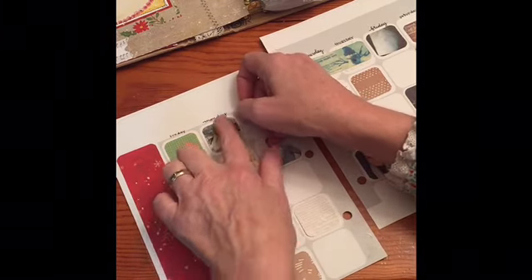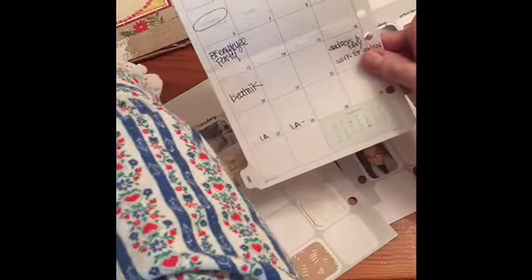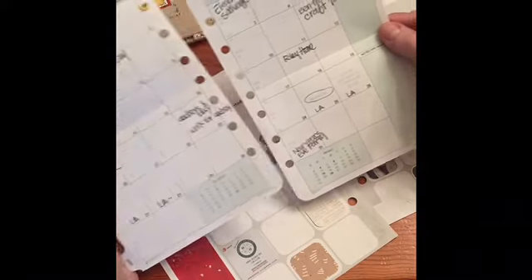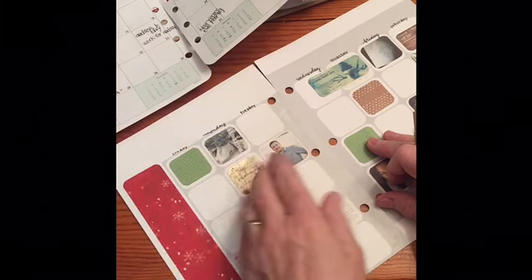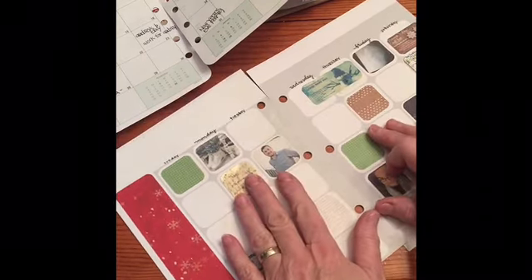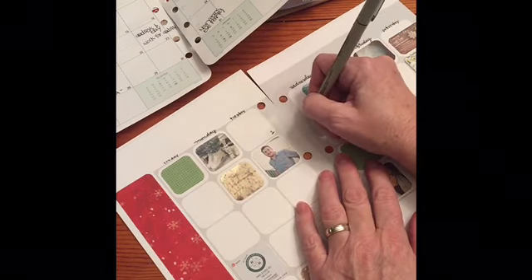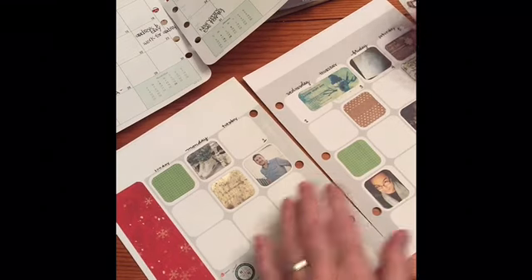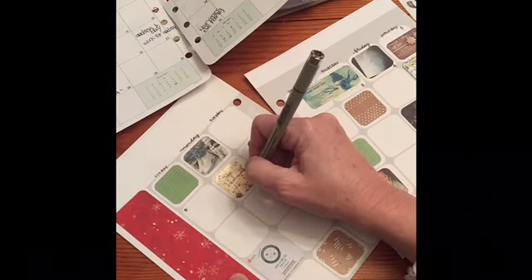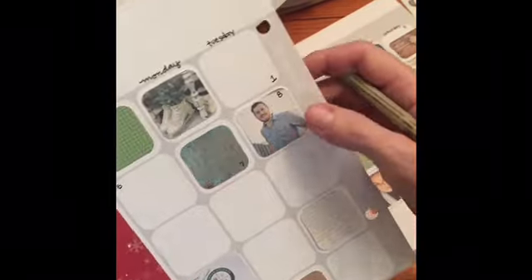The next thing I do is take something from an old calendar — this was a 2015 calendar I didn't use — and I scribbled in what I want to do as a guide. This other calendar started differently, so this one has Sunday through Saturday layout. Tuesday would have been the first, Wednesday the second. I'm not too concerned about how my numbers look right now, I'm just writing them wherever they'll fit because I've already put the little pictures in. I know the eighth is Curtis's birthday which is why he's got his picture there on the eighth.